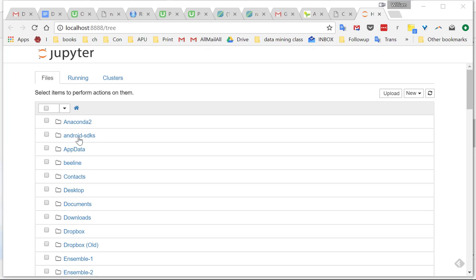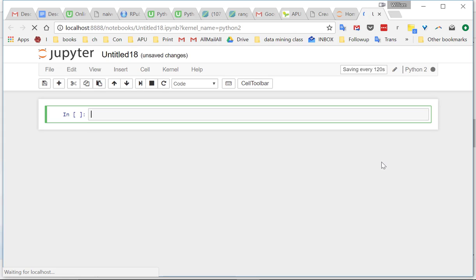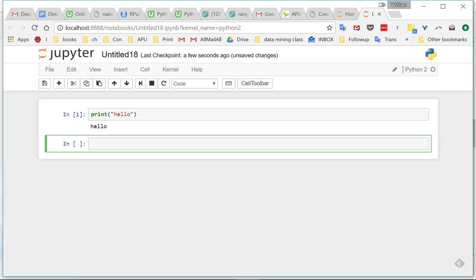So you can go to New and Python 2. And now I shouldn't get any problem because it's local on my computer. And if I do print again and click here, it gives me the response.